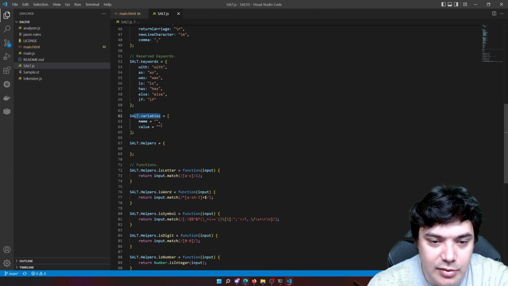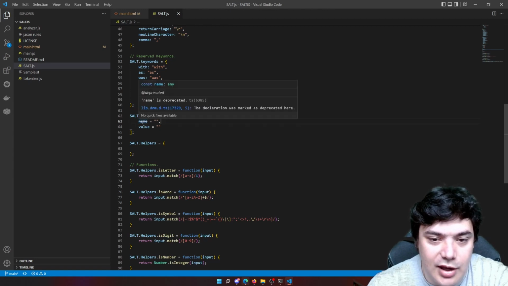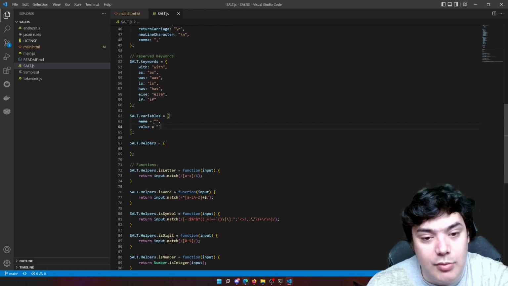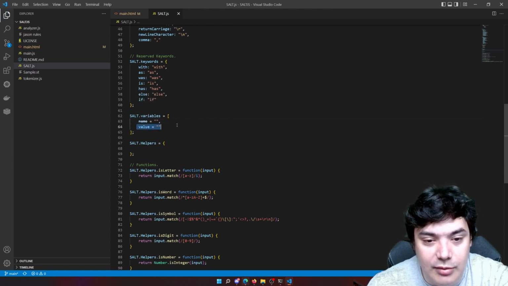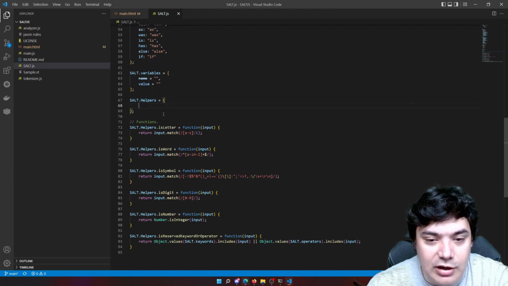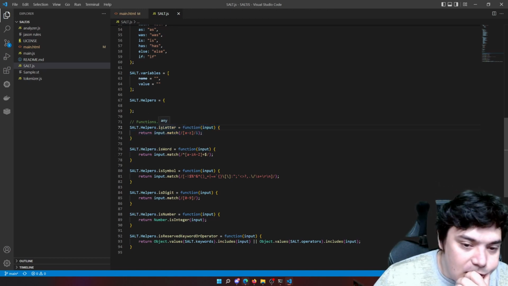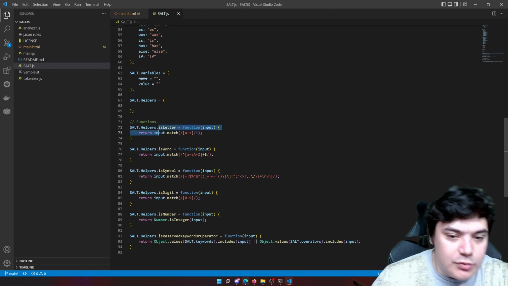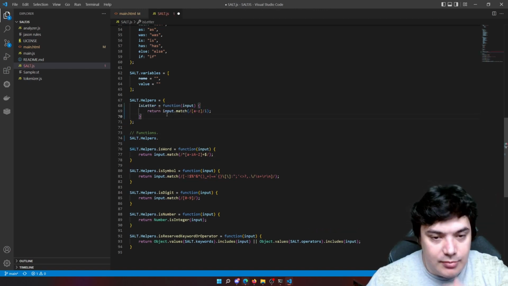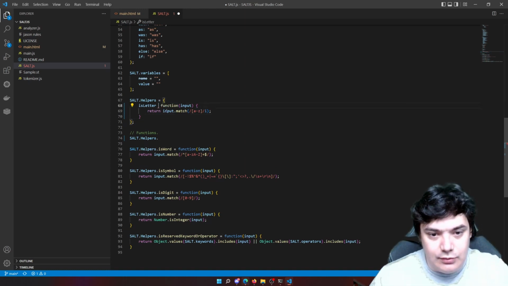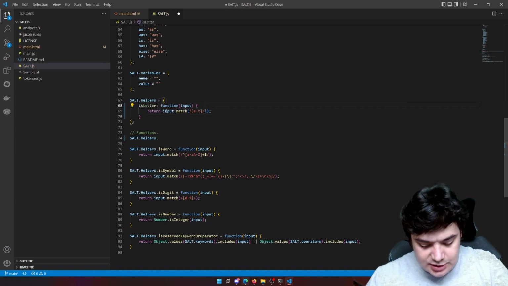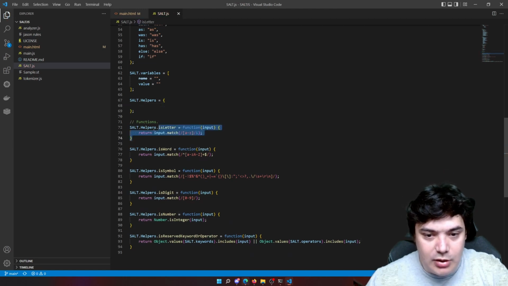So we have variables, which has a name. I don't know why it's scrapped. Oh, it's because name is reserved by TypeScript, but doesn't matter. It has a name and it has a value, has some helper functions. Yeah, you can define them like that. I would prefer it like this, to be honest. And then we have a double dot here. But that's just me. I think this is personal preference.